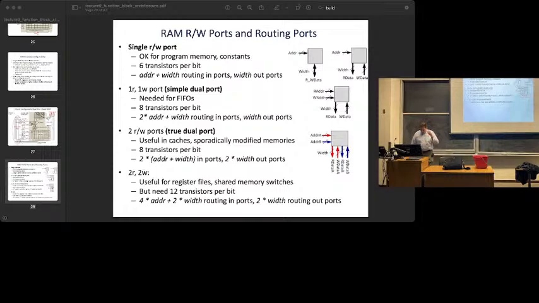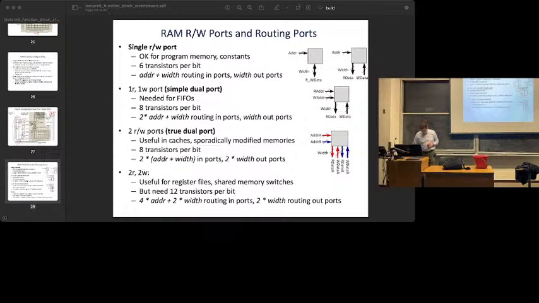It's basically moving towards some of the things we talked about with processors. If you think of processors where they have centralized storage, they usually have a lot of ports on their register files, and they have a fair number on their caches usually, especially first level cache. So something where I don't know my access patterns that well, which register files in processors and caches can often be, I might need to do 2 writes this cycle, and most of the time I want to do 2 reads. And so that can be helpful to have true dual port.